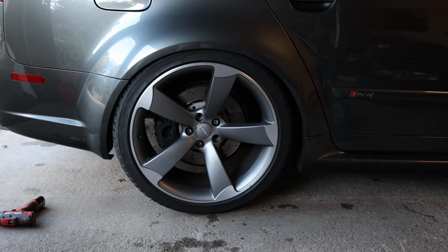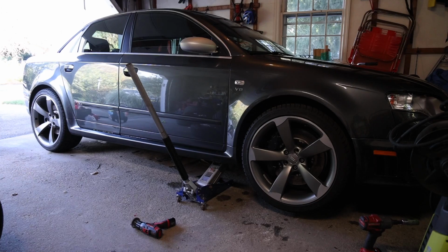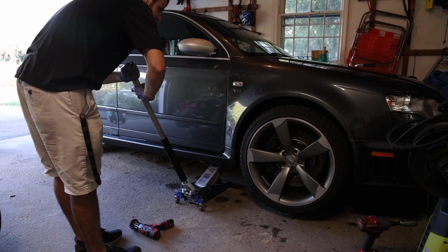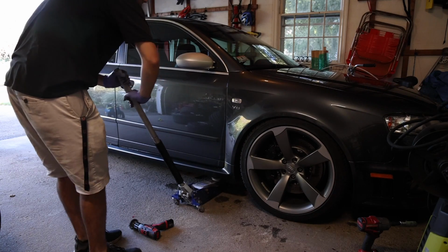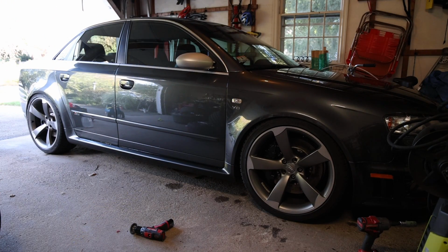All right, so it's tucking tire as you can see, but it looks pretty sick. Let's get the fronts on, we'll see what it looks like. Here's the entire car on the RS5 rotors. Oh, all right. My tire size is way wrong. It's tucking front and rear, but that looks sick.